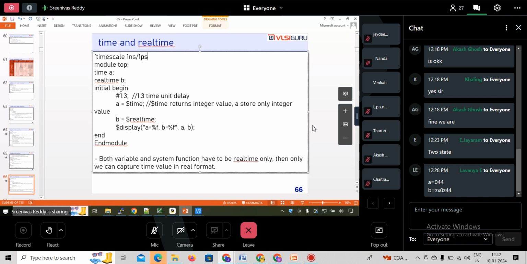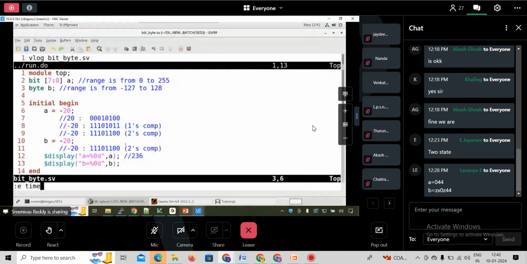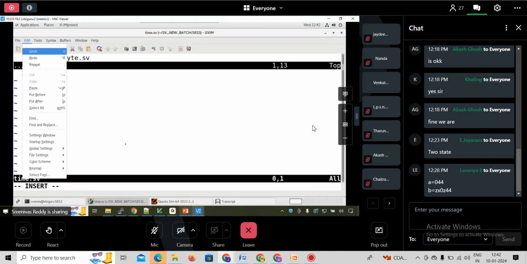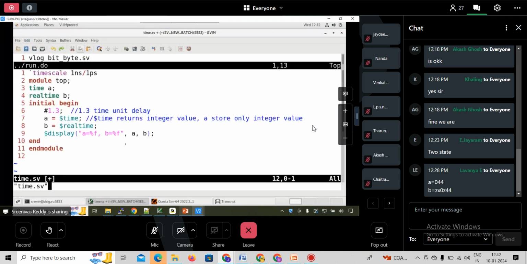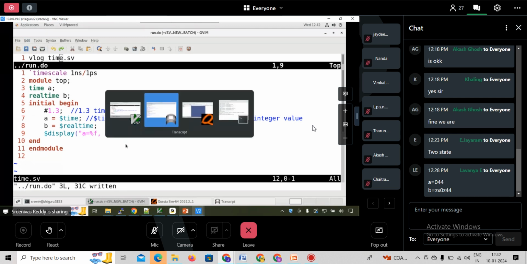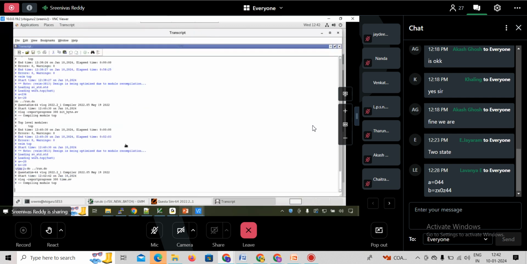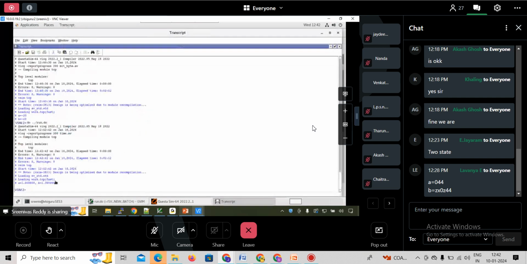So let's run this code. I run this. One is printing 1.0, one is printing 1.3.